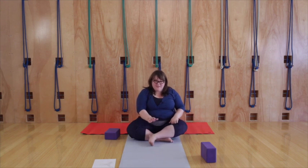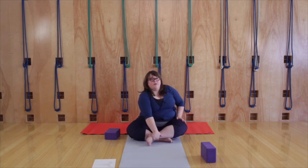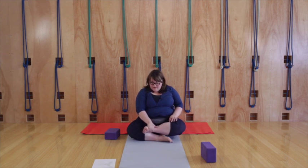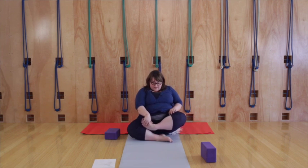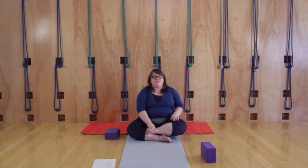And now you're going to either keep this foot here. We're looking for just a little bit of opening in that left outer hip, similar to what we got in our pigeon. Keep it here, or you can begin to work it up. So you might like to have it sit here, keeping your foot relatively straight. So it likes to kind of be in the middle. So you either want it to point or to flex, but to choose one of those options and not kind of hang out in the middle.